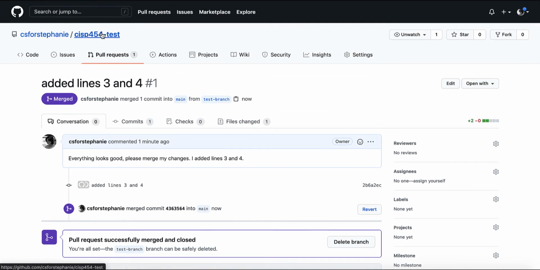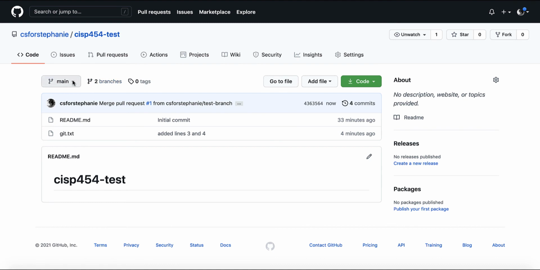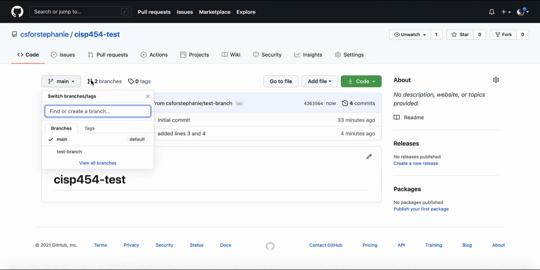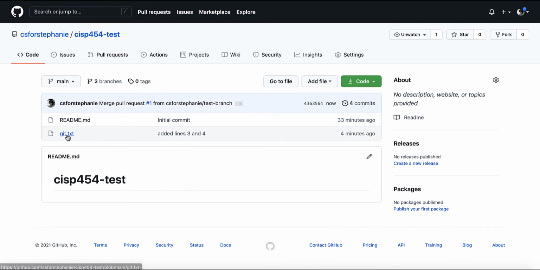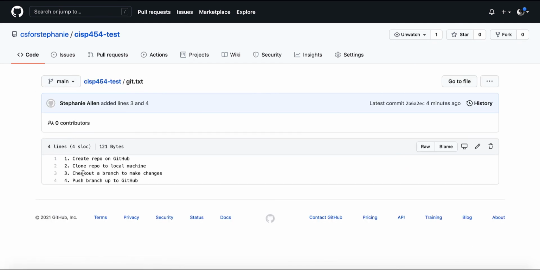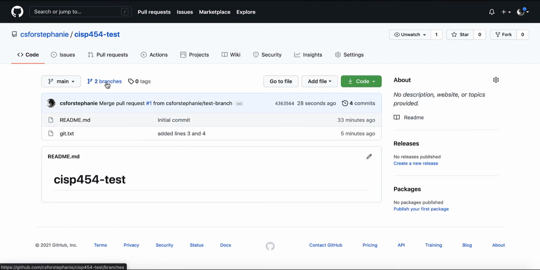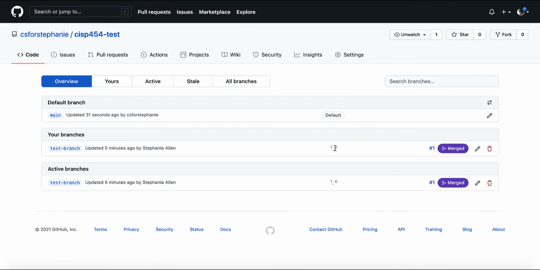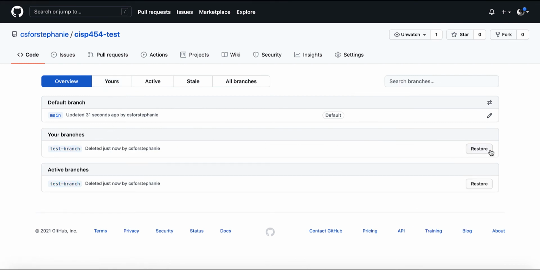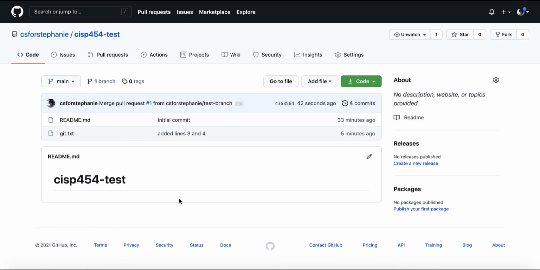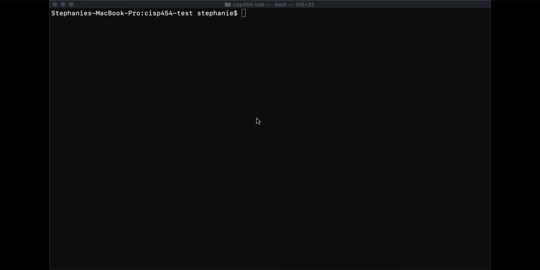So then I can go back to my main page and you can still see I have 2 branches and I want to get rid of that other branch now, and you can see that the merge has been made. So I'll go back here, and if I click on the 2 branches, I can look at this branch and say, okay, I've done that, I'm going to remove it. So I hit the little red trash can, I go back and you can see I only have 1 branch left. So now we're ready to pull the most recent main repository on GitHub down to our local machine. We want to make sure it all syncs up.